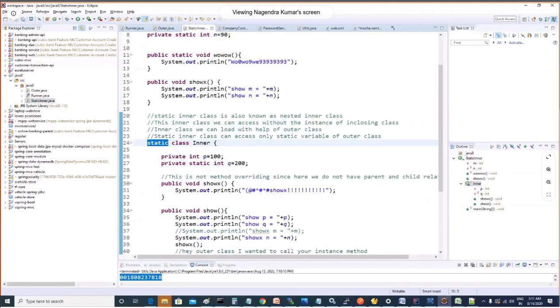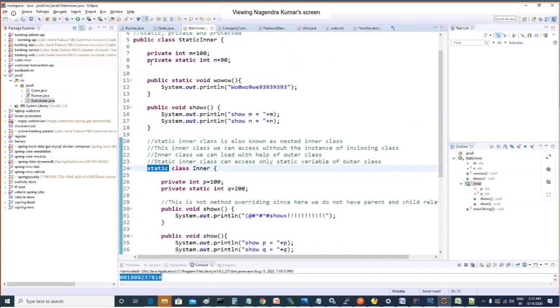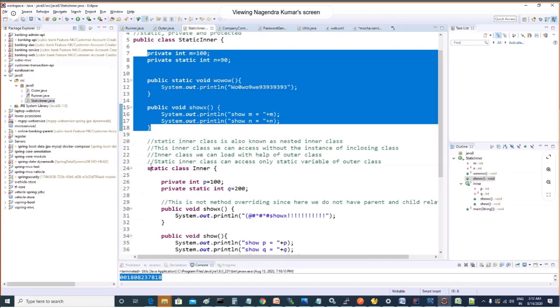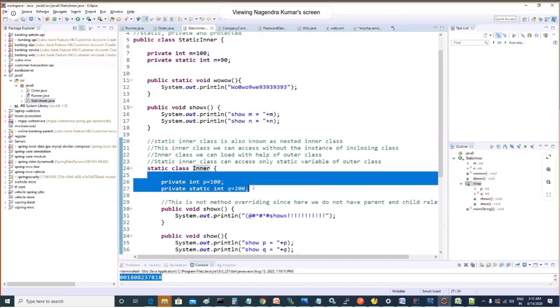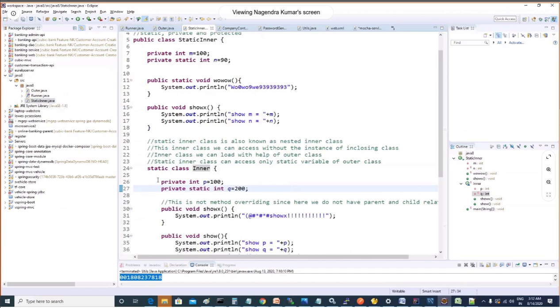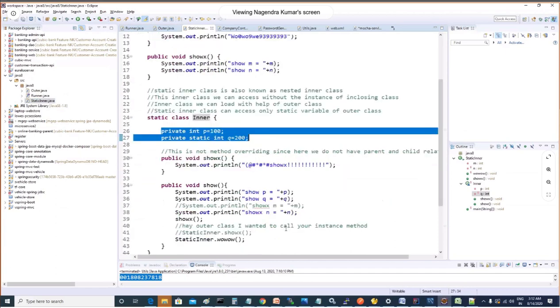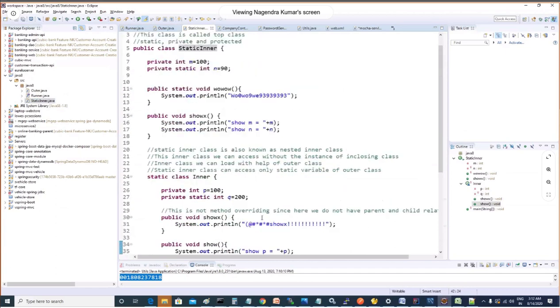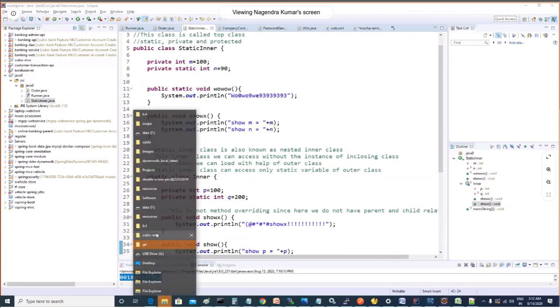A static inner class can only access static variables of the outer class, and in a static inner class you can make both static and non-static members. Today what I'm going to teach you is local inner class and anonymous class. That is the agenda.